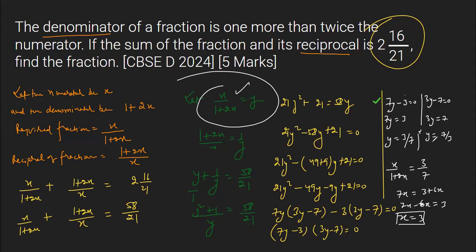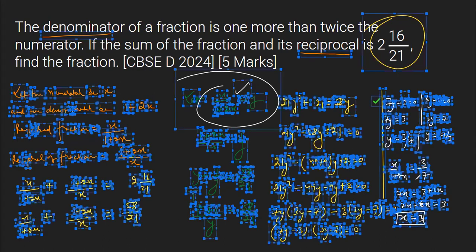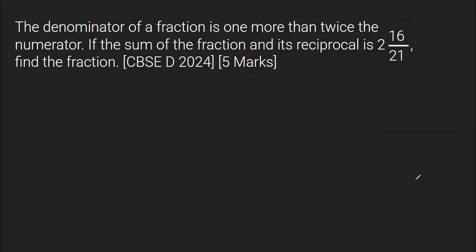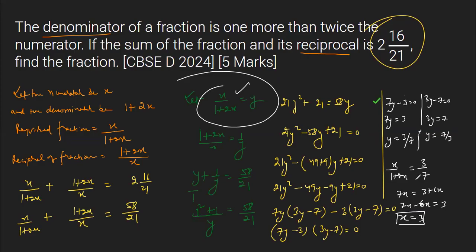Now, I would like to tell you that if we put the other value of y in x upon 1 plus 2x, we will get some other value, and we do have to solve it, right? So we will do it, but since we don't have the space, let's move to the next. Students, don't forget to pause the video and note down properly, because I'm going to delete it. Now, what was the last equation? Let me check. We have to put x upon 1 plus 2x equals 7 upon 3, right?